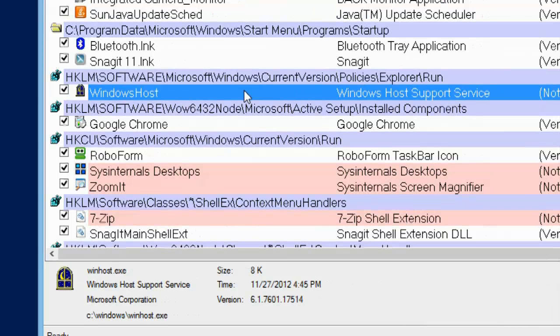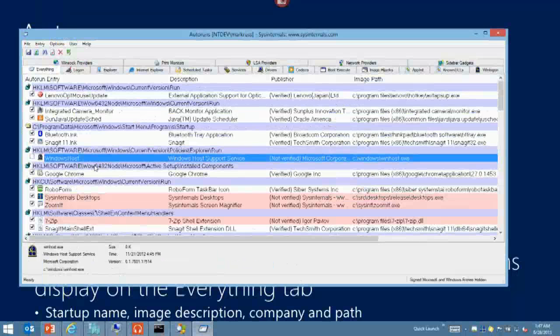And at this point now, I'm ready to deal with this. The way that I'll do that is by unchecking it. And I've just disabled it, just like in msconfig. Never delete. Number one golden rule of troubleshooting: try to make everything you do undoable. If I deleted it and deleting it made my system unbootable, I could very easily put it back by going into offline mode and dealing with it.